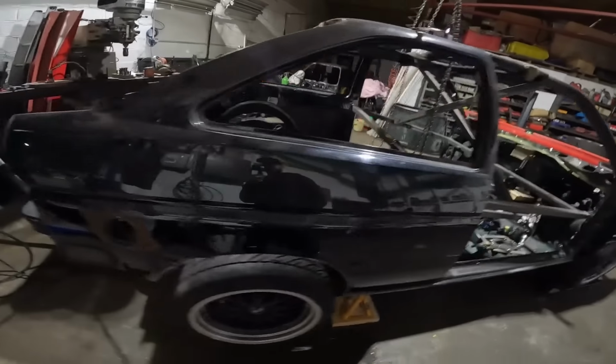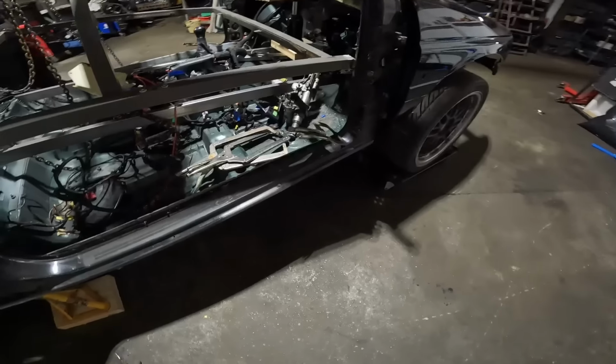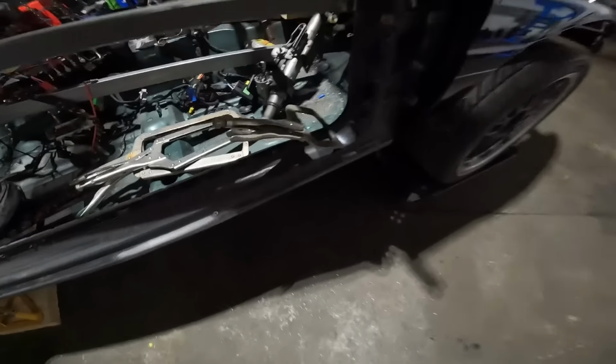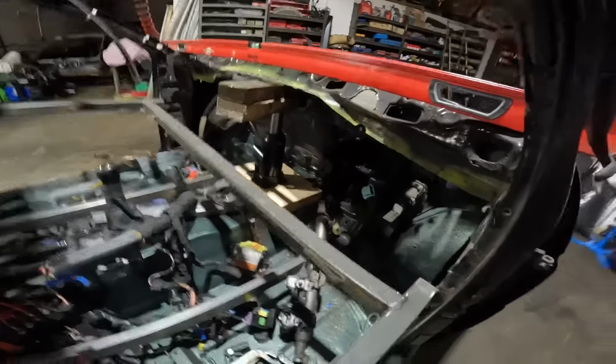Escort is now level to the Audi. Dean popped in to help out a little bit. I've just arrived. Missed out on all the fun bit. A couple of little clamps in just to somewhat hold it together. Bottle jack in there holding it up square. So come back here Monday, start welding some bits in and try and secure the cars together.